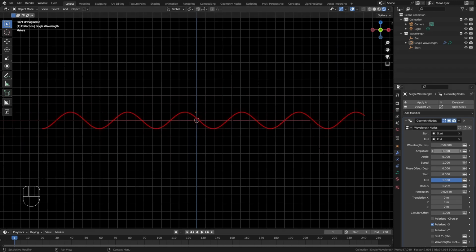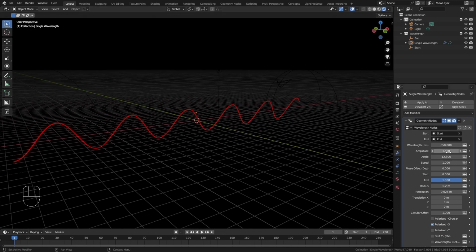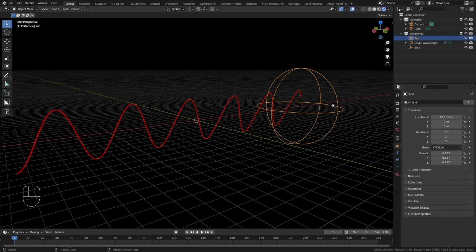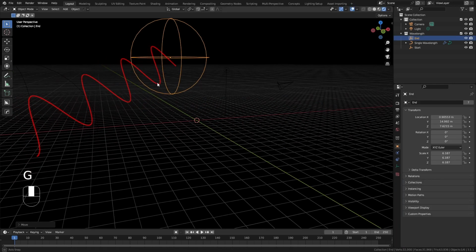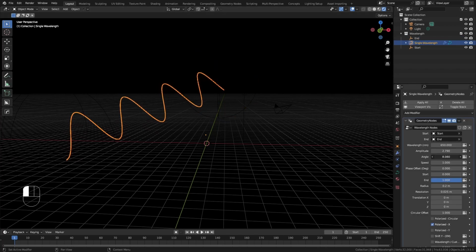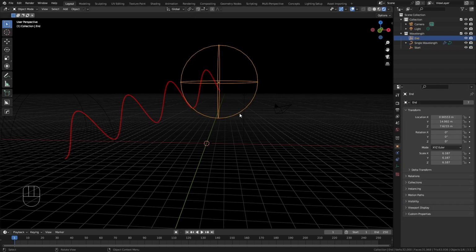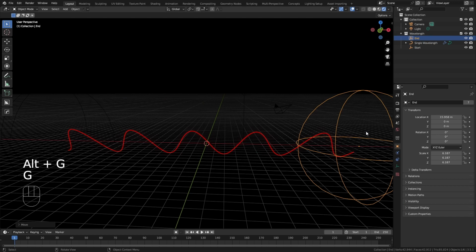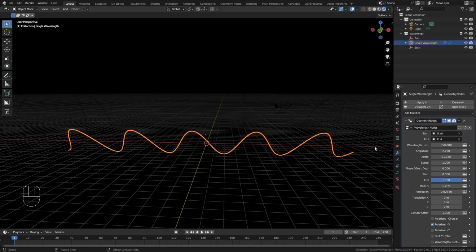We also have a number of basic controls underneath this, including the amplitude of the waveform. There's an option for angling, and this is actually to tilt this in the direction of the camera. So if I did have the start and end points kind of at unusual places in space, and I wanted this to align to my camera, that was, say, facing this way, then I would simply select the wavelength and I would adjust the angle accordingly so that it looked flat, or kind of however I wanted it to look. So you can see there, we'll grab this object, we'll reset that angle.